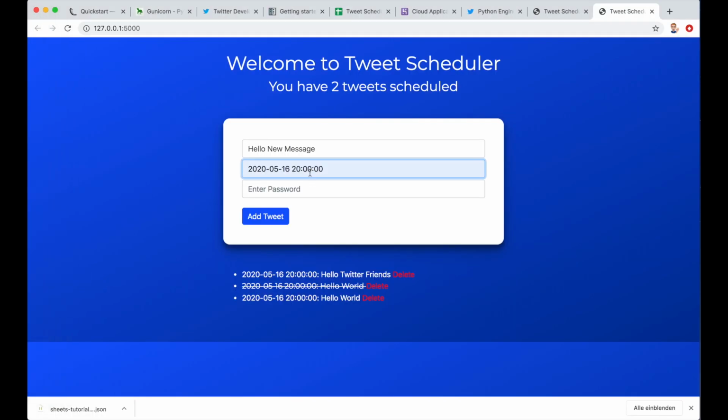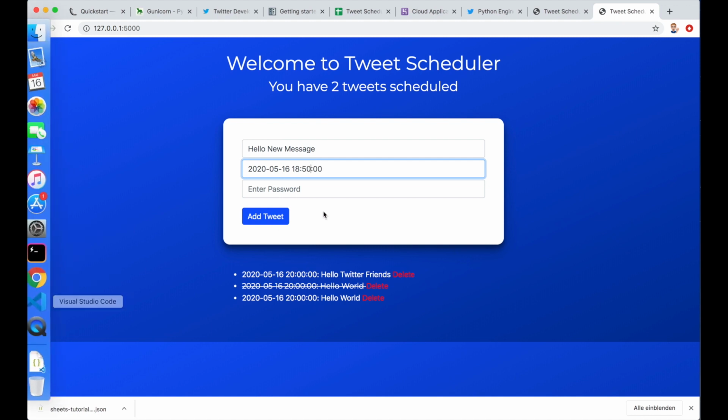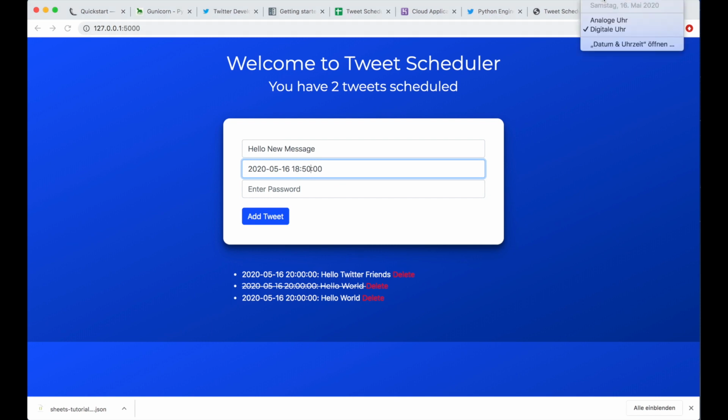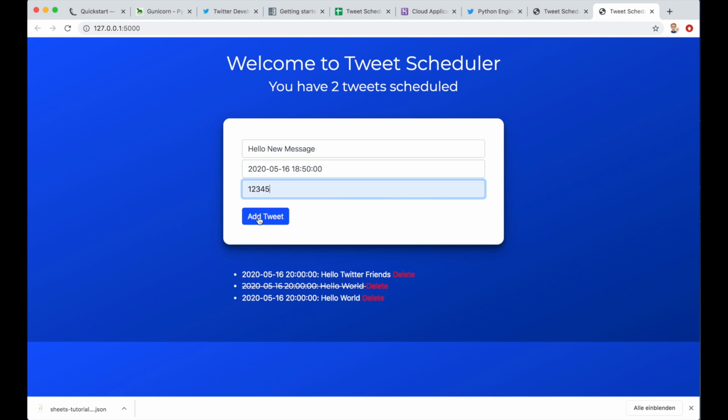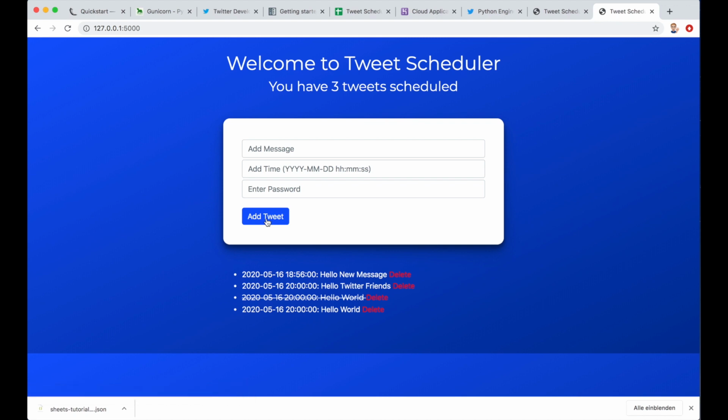So let's say we want to do 1855. So let's do 1850, and the date is May 16th. So this is correct. Now if we add this tweet, oh yeah, it's complaining that it's not in the future. So let's say 56, and then we will have to wait.